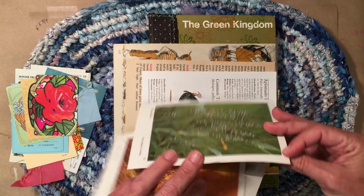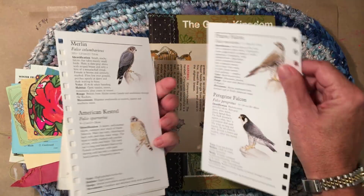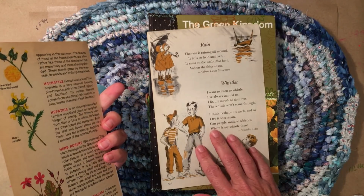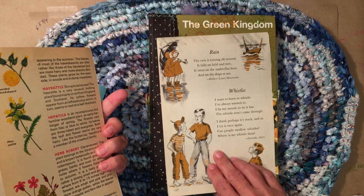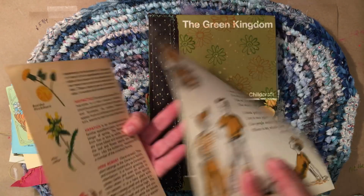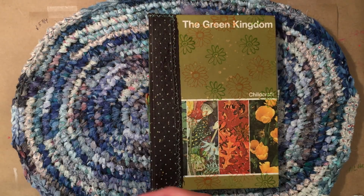And I have not started. Hope you can see all these, I'm not going too fast. These are all just extra things that I can put into the book, vintage pages. Look how pretty that is. I love these old images. Look at that. Oh, that's so great. So yes, I got all those little goodies to use inside my book.